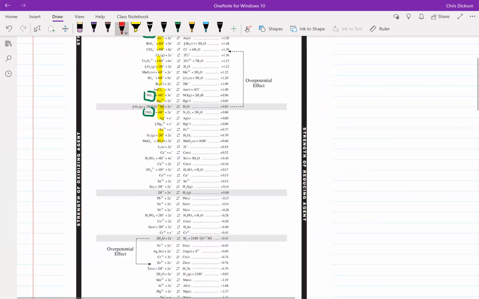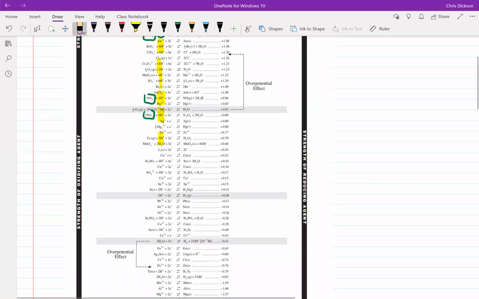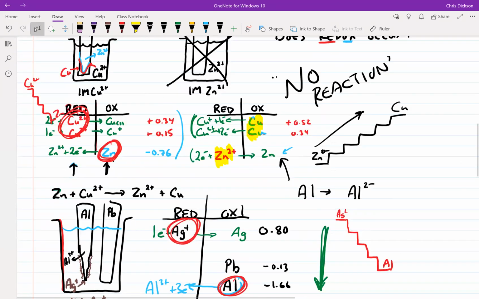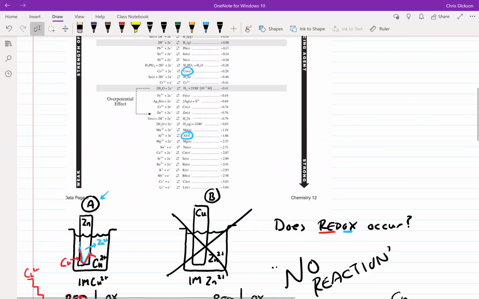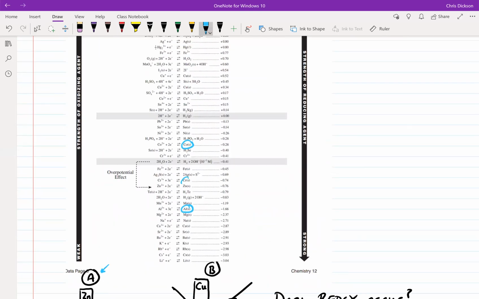So let's take a look for cobalt first. Let's get rid of all this stuff here. Cobalt is sort of middle of the table, and so cobalt would be right there. Cobalt's there, and aluminum is right there. And what was the other chemical? Aluminum and chromium. And chromium is right there. So it seems to me that this is not going to be a situation where those metals are going to react with the cobalt. So I can almost get rid of those right now.